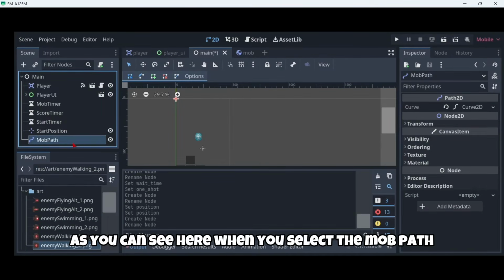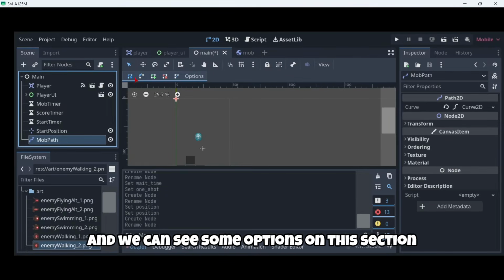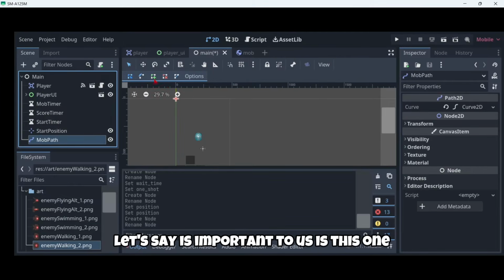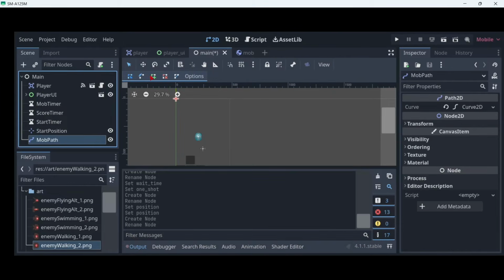As you can see here, when you select the mob path, we can see some options on this section. The one that is important to us is this one, and that is gonna be used to add some points in our path.